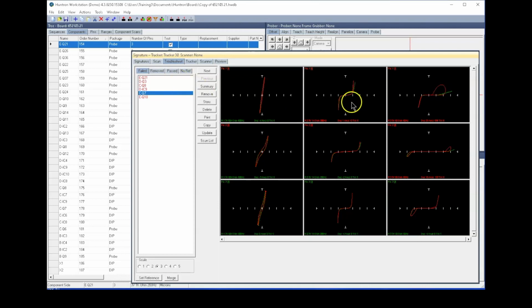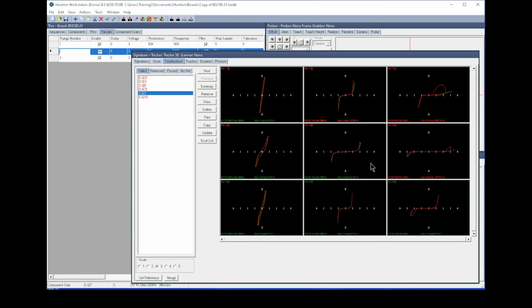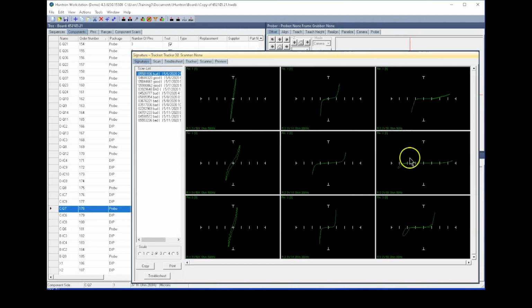So again, what we'll do is we'll select this component in the tree by selecting Sync Pin Range. And now we can see that CQ7 is selected. We'll switch over to the Signatures pane. And here is the difference we're looking at, pin number 1. So here is the card that we're looking at here. You see there's that loop.